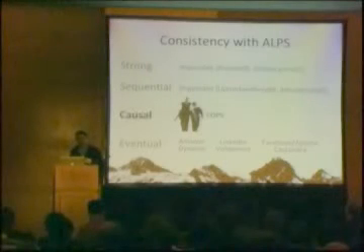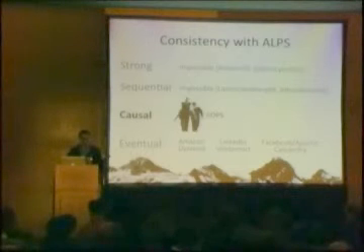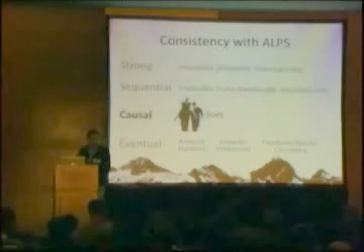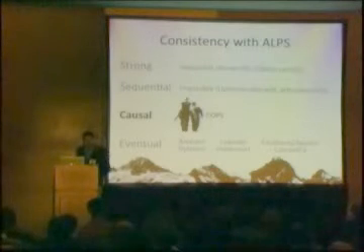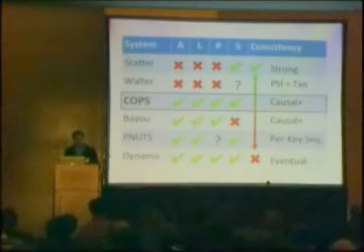And what we provide you is something called causal consistency. Causal consistency gives you a partial order over operations so that clients only see operations in an order governed by potential causality. I'll explain that so it makes much more sense through an example in a moment. But first, I want to take the time to place COPS in the space of related work.